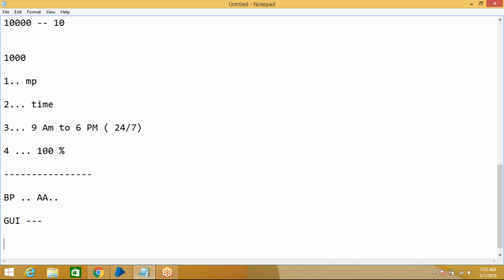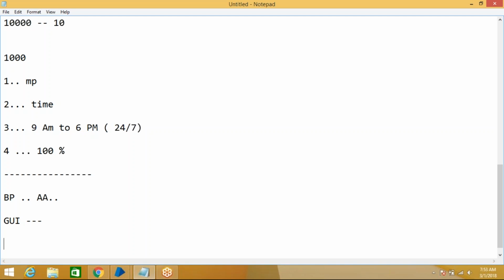Is that option working fine or not? Is one working fine or not? Is two working fine or not? Is it clear now? Yeah, got it. So now this can also be used as a test automation tool, right? Exactly. These RPA tools you can use for testing, but testing tools you can't use for automation. Is it clear? Yeah, it's clear.